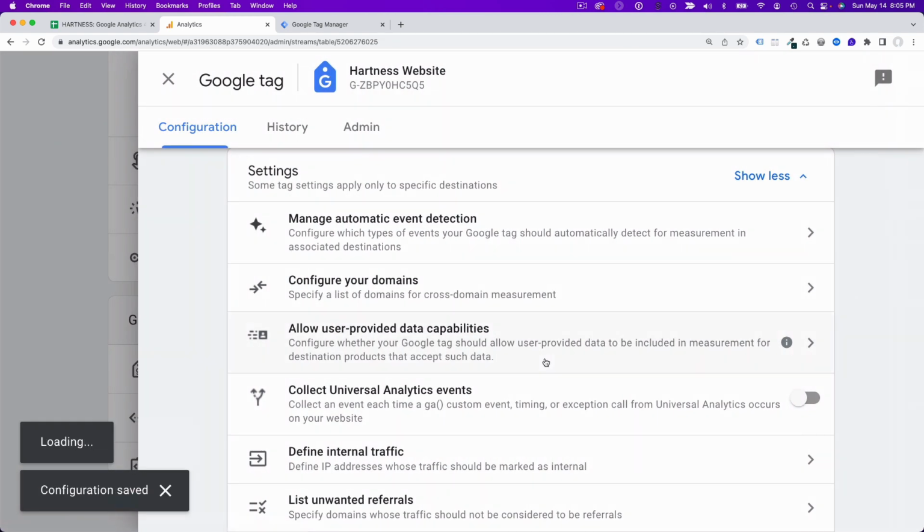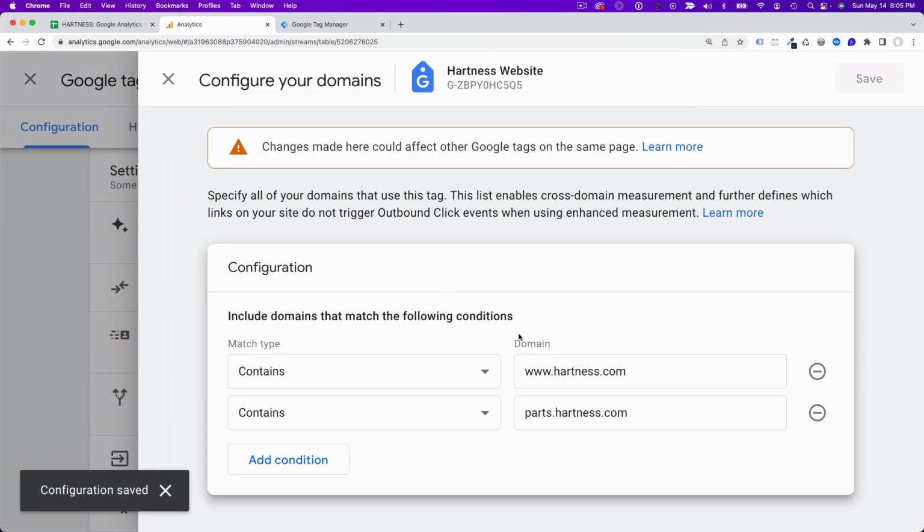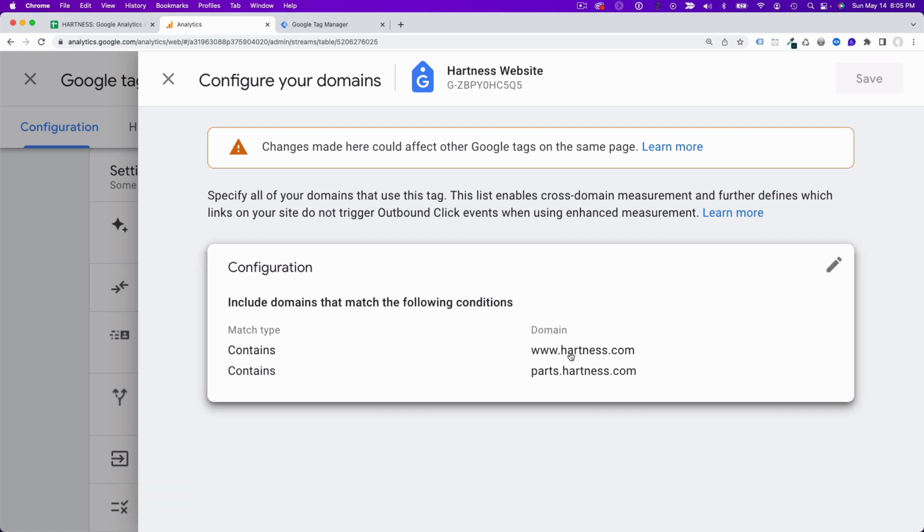Now, once I've got that in, what I've basically got going on is cross-domain tracking. So as the visitor navigates from the primary domain to the subdomain, it looks like one continuous experience. So if someone comes in from Google or from a LinkedIn ad to the primary and then navigates to the subdomain, the traffic source to the subdomain will be LinkedIn or Google or whatever the original source was when they came to the primary domain. If we don't configure cross-domain tracking, and someone comes from LinkedIn to the primary and they navigate to the subdomain, the source to the subdomain will look like the primary, and we want this to look like one continuous experience.